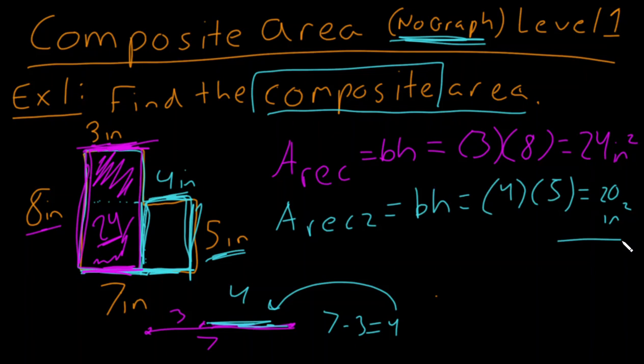Now, here's the big idea for composite area. Whenever you have these two areas, so we have the 24, and here we have the 20, we know that we want to take those two things and add them together because we are combining them. And it turns out that 24 plus 20 would give us a total of 44 inches squared. Now, I would suggest that you pause the video, go ahead and finish writing your notes, but I'm going to go ahead and erase this and move on to our second example.